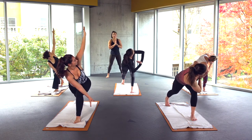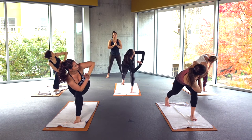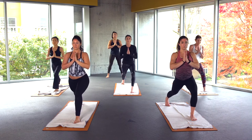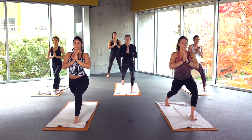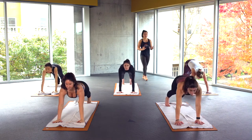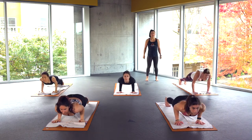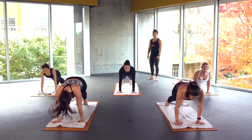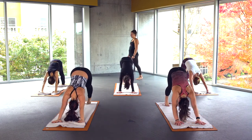If you open the hands, bring them back together, heart center. Come back to center. Beautiful. Inhale together here. And then exhale back to the mat, high plank, core engaged, shift forward, lower down. Inhale, up dog. And exhale, downward facing dog.